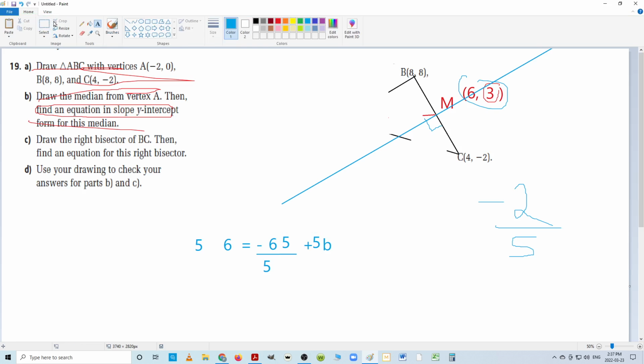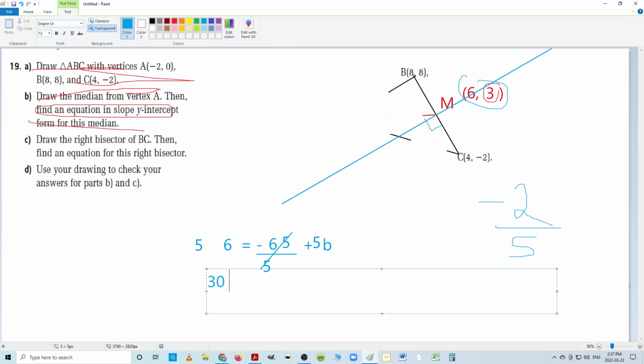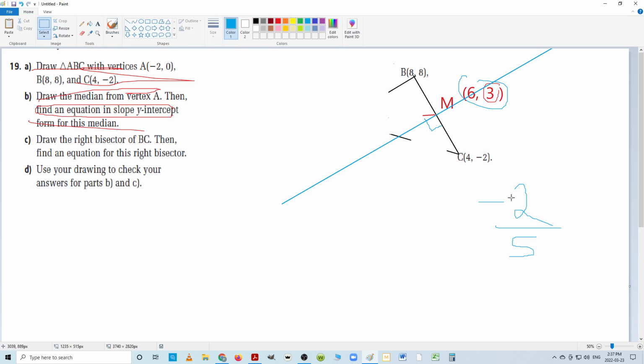And the good news is these always cancel out. What's 5 times 6 on the right side? It's 30 is equal to minus 6. Yeah, I did do an error before. And plus 5b. And so I add 6. Yeah, I have to go check it out twice because I might have used the wrong slope here. And I get that, and when I divide it by 5, I get 36. Now, right there, I know I did a mistake somewhere. So I need to go back and make sure of all my numbers.